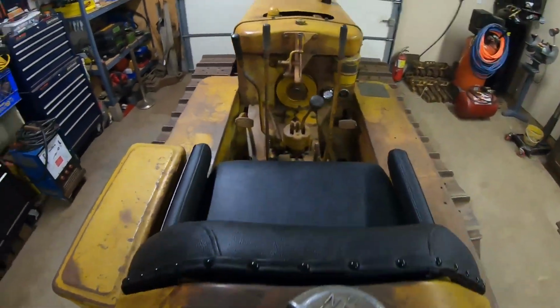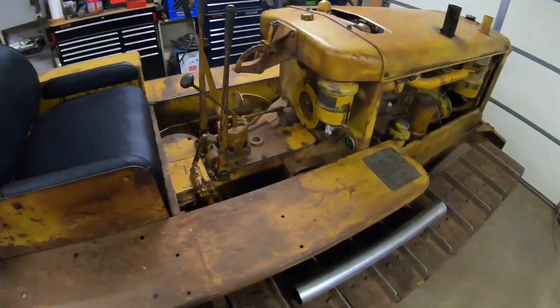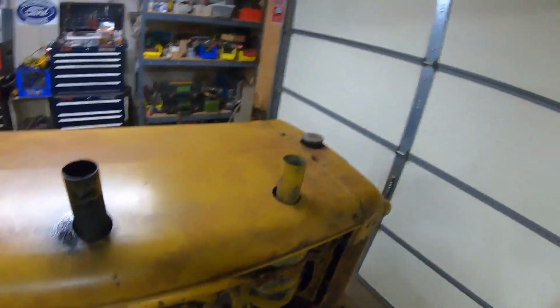All right, post-test drive analysis. Well, as with everything, there were things I was happy with, and there were some aspects I was less than happy with. Good news, bad news kind of thing. So we'll cover the bad news first. I didn't like the intermittent pop that this exhibited this time.